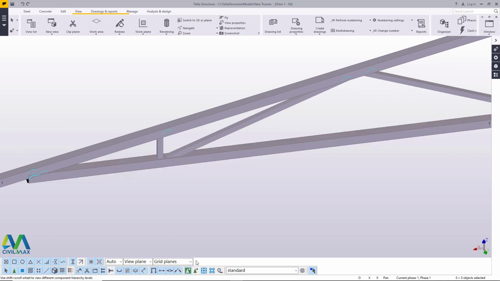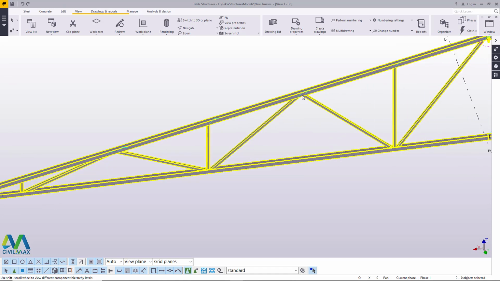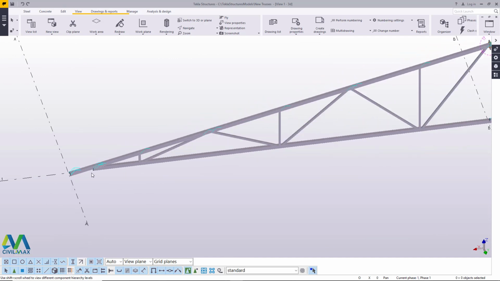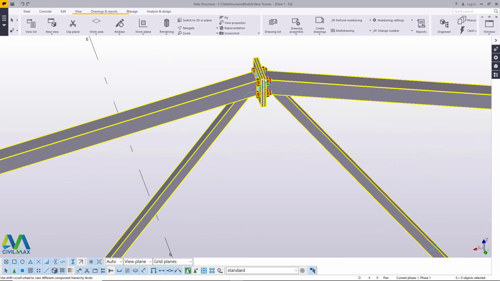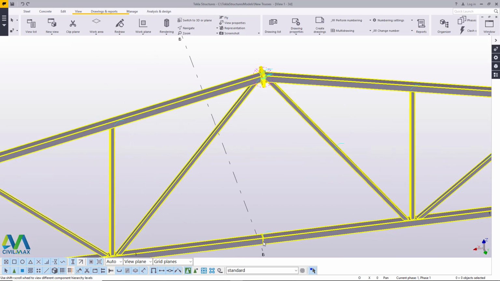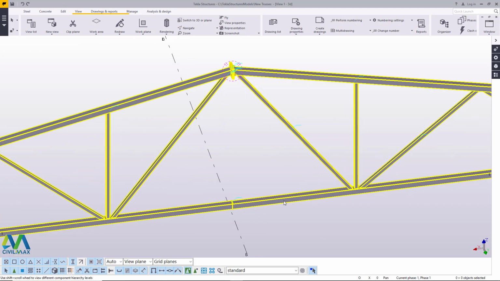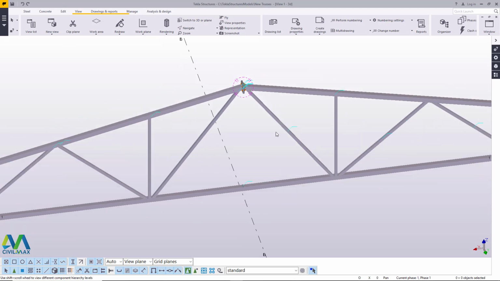So if I bring back the assembly, if I mouse over this, you'll be able to see everything is being selected as a block once again, but without the other members that I removed. Now the next step is, I want to bring this end plate connection here to this bottom end, so that once the welding has been done at the workshop, this can be carried separately and be installed in an easier way on site without so much manpower during the erection on site.